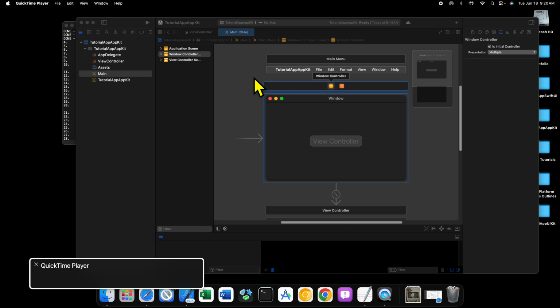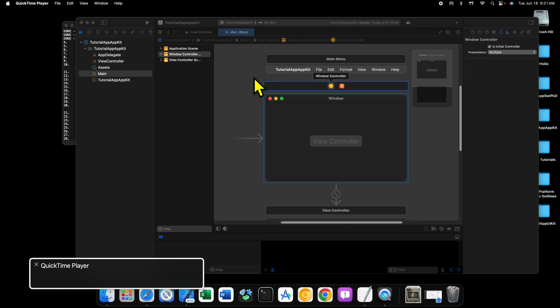In the previous video we took a look at what the app delegate is, and our application scene is what contains that object. So remember how I said from our app delegate we can add or remove menu items from the menu bar and menus in the menu bar and stuff like that? Well, that's how that works.